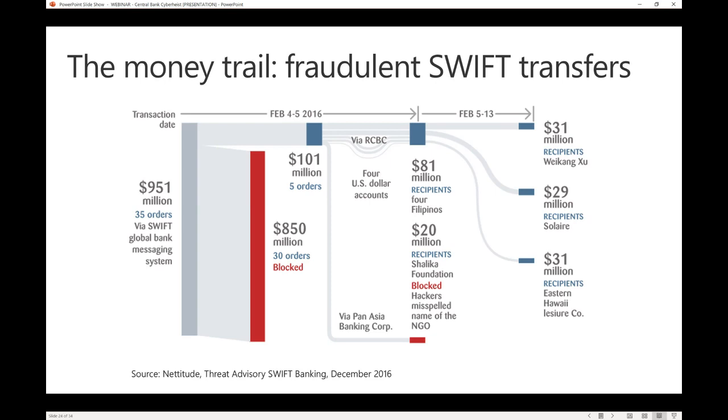The choice of the Philippines was far from accidental. In a 2017 report from the State Department, they described the Philippines as a major money laundering site. And they know that criminal groups use Filipino banks and especially casinos to transfer illicit funds to offshore accounts as a matter of standard business practice. That has since changed.